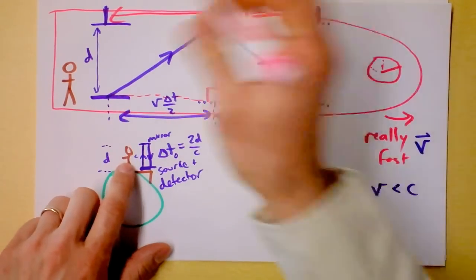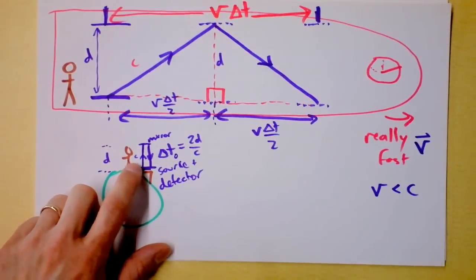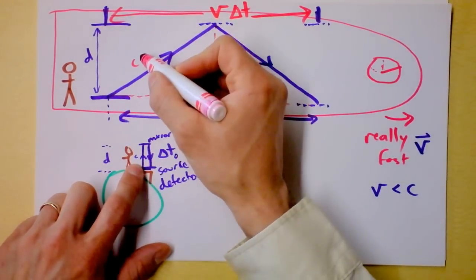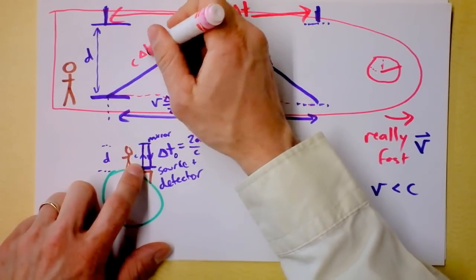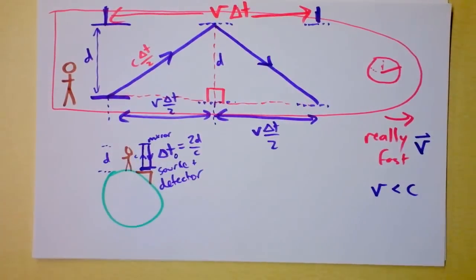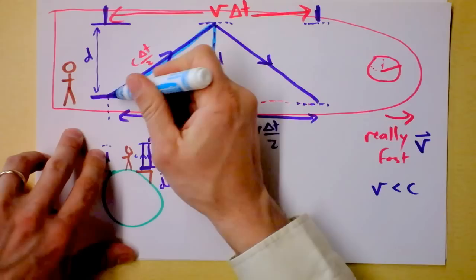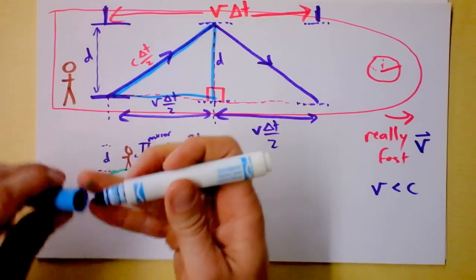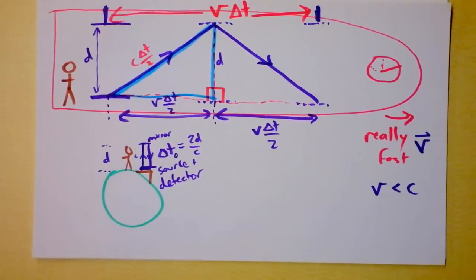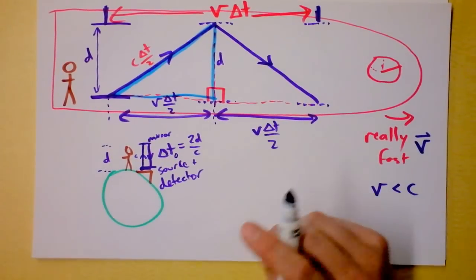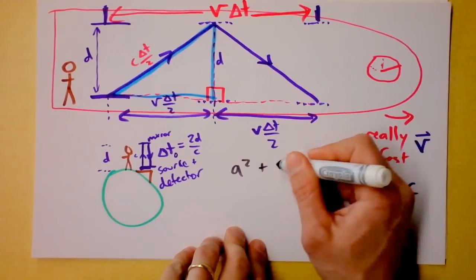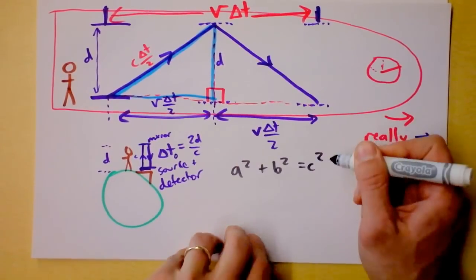So the distance that light goes is going to be the speed times the time that it takes, delta t over 2. Now we have a triangle. I'll make it blue for you. This is the triangle that particularly interests me at this time. It is a right triangle, and we can apply the Pythagorean Theorem to right triangles, which says a squared plus b squared is c squared.